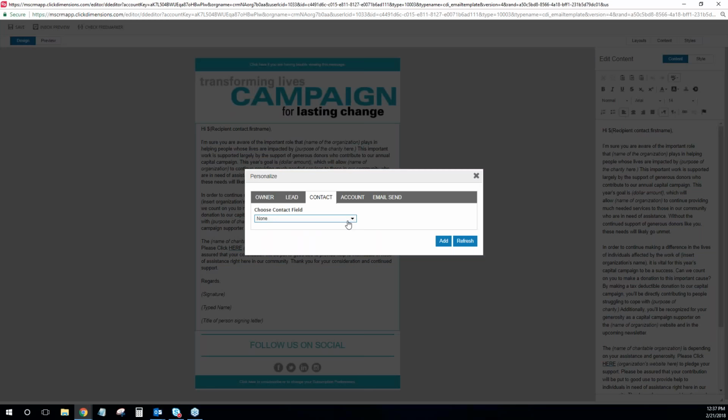So all of those fields or related fields on the contact or donor record, you're going to have the capability to pull those right from this environment here. So you have the capability to really personalize your email messages.